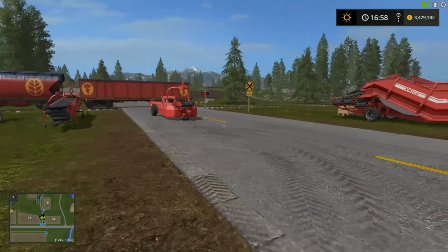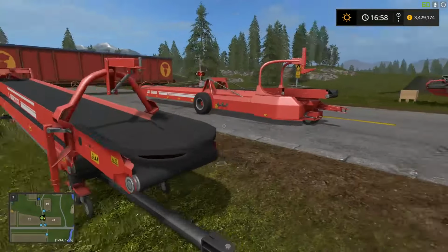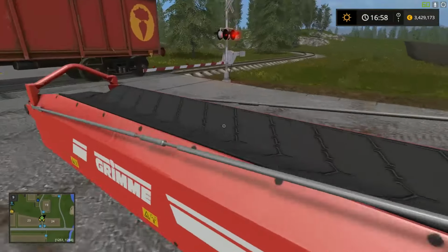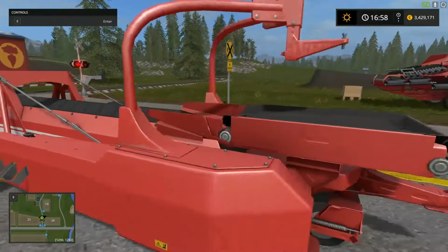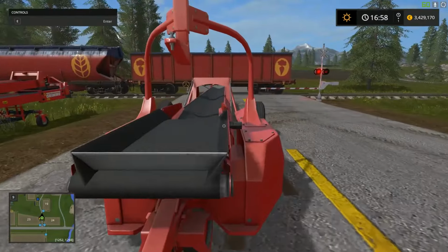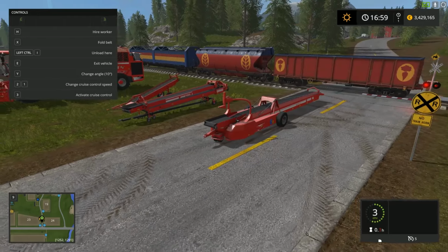So, here are your three conveyor belts. The short one, the extension, and then the high one, the elevated conveyor belt. You might want to start with the elevated conveyor belt, and it's very simple to drive. You just press E to enter it, and it drives using the WASD buttons.